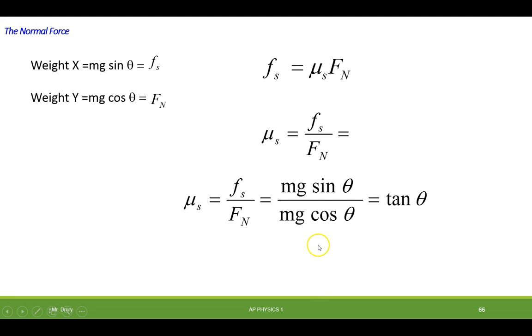So what does this tell you? How do you actually figure out these coefficients of friction? It's actually pretty simple. You just put the object on a ramp, and as you lift the ramp, where it starts sliding, you measure that angle, and that's the coefficient of friction between the two surfaces, the ramp and whatever's sliding down it.